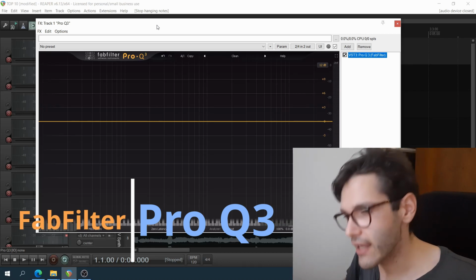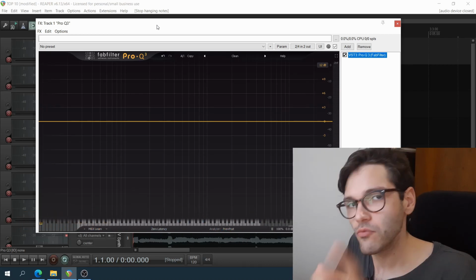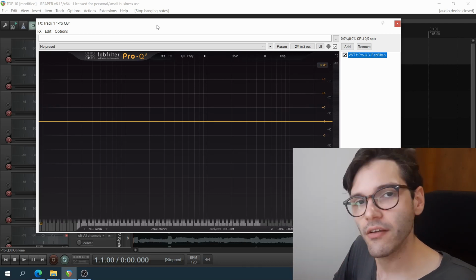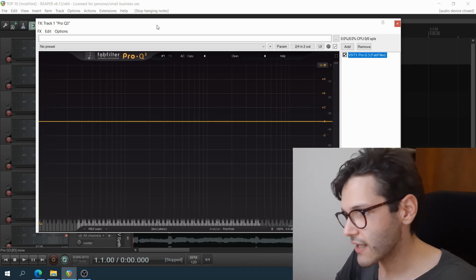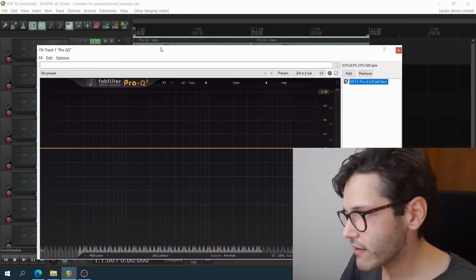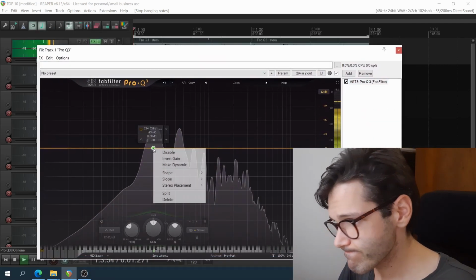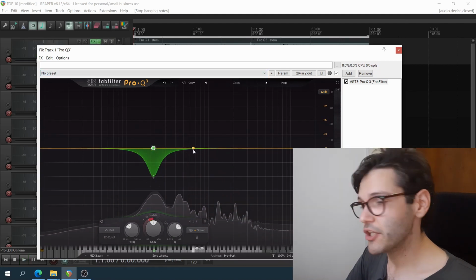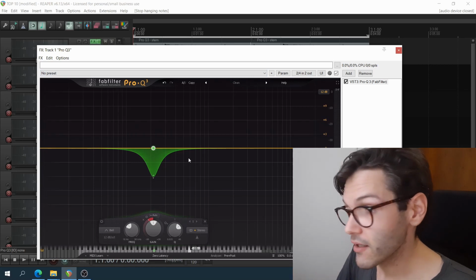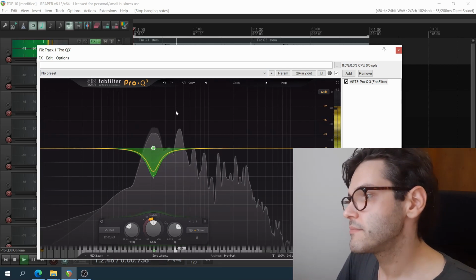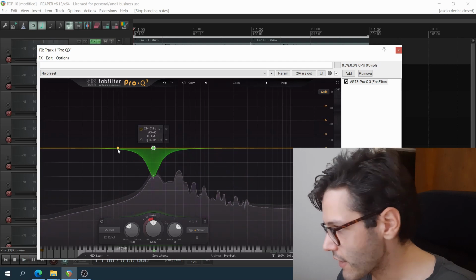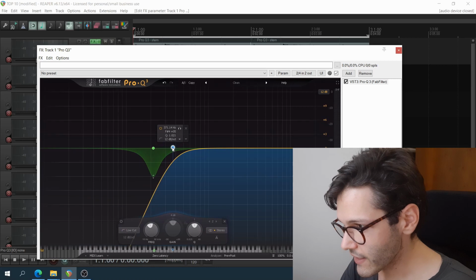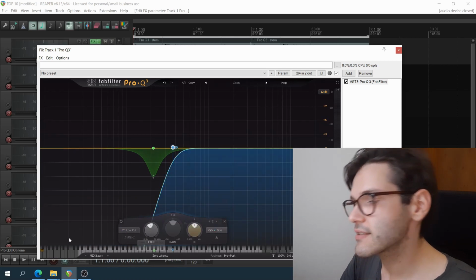This one can do anything that a traditional EQ does without the coloration, but it also has a billion different modern functionalities. So you can do anything from dynamic EQs, so it kind of acts like a multi-band compressor of sorts. You have mid-side capabilities, so if you want to do something like this and set this to just sides.